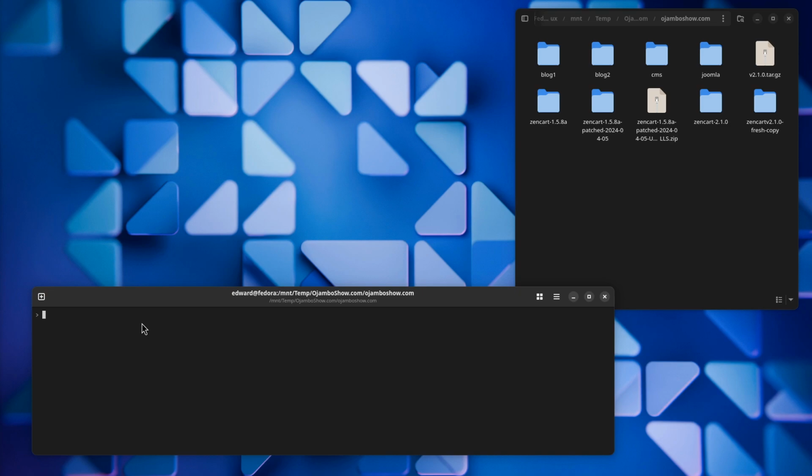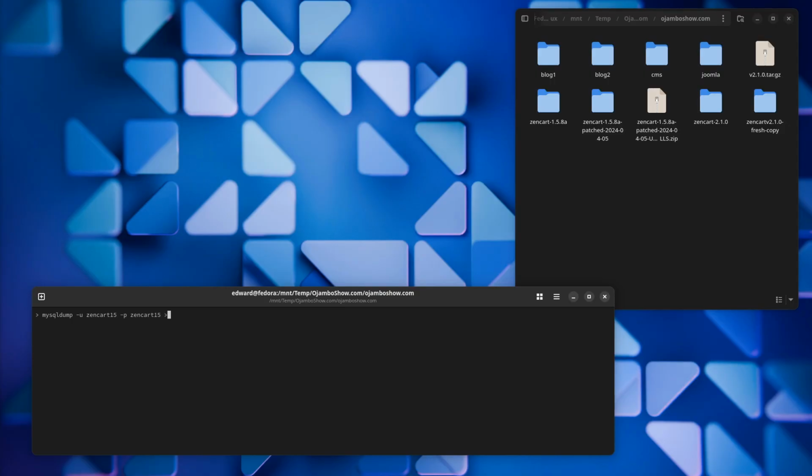So then what you do here is we need to make a backup. To make a backup, we type mysqldump -u, that's a user. I know the username, it's zencart15. Then -p, that's for the password. You can put the password in there, I don't recommend it though. When you put the password in there, you can't leave a space. It just has to be right there. Now the database name, I know it's zencart15.